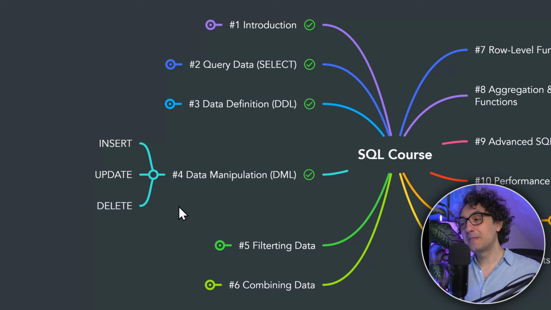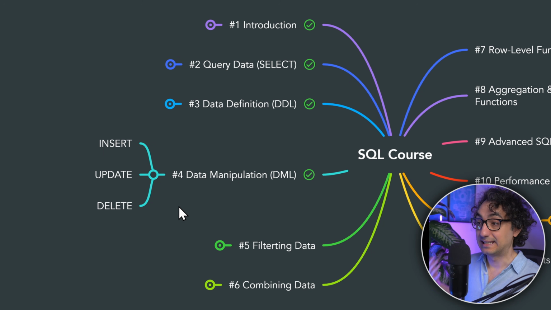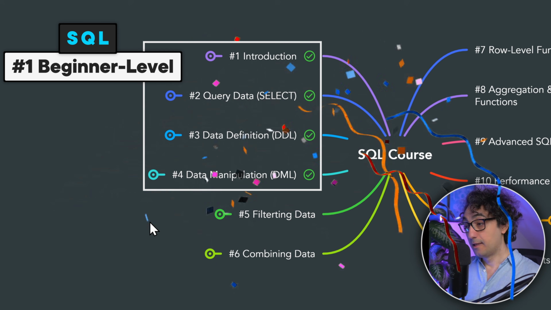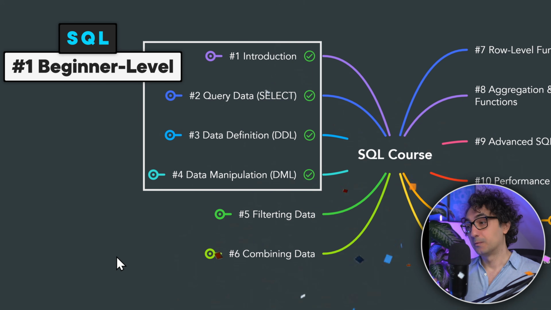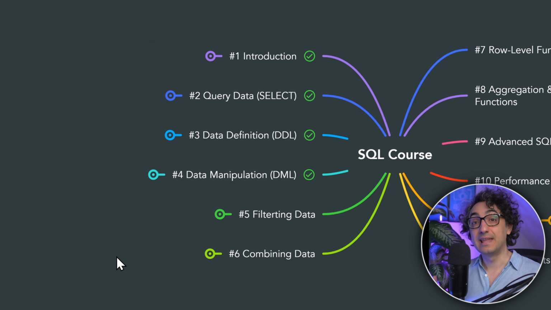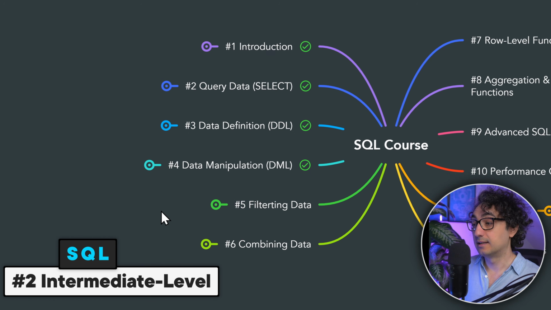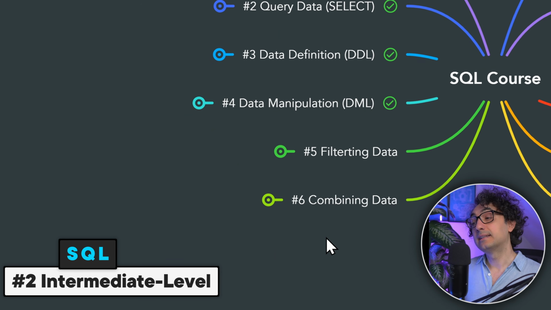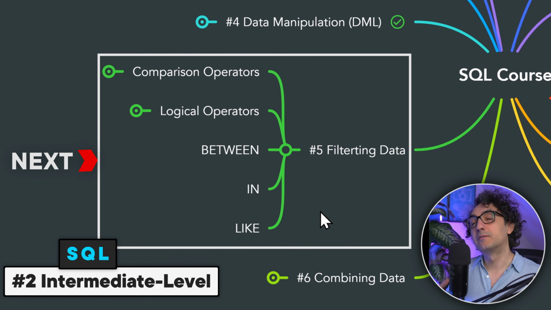Okay, my friends, so with that you have learned the basics on how to manipulate your data inside the database, the data manipulation language DML. And with that I can tell you we have covered the basics of SQL. So with that we have covered the beginner level. Now in the next chapters we will be in the intermediate level. And the first thing that you're gonna learn in the intermediate level, you will learn how to filter your data. And here you're gonna cover many operators that you can use inside the where clause.